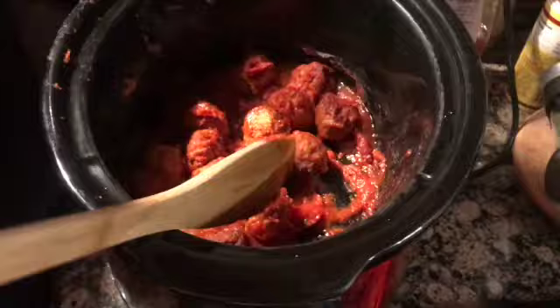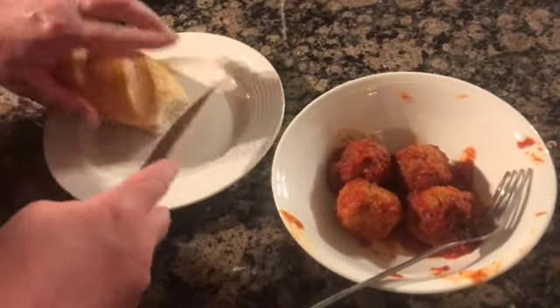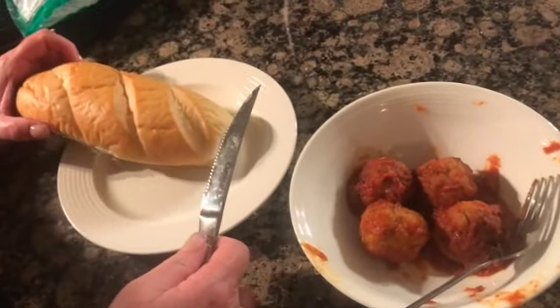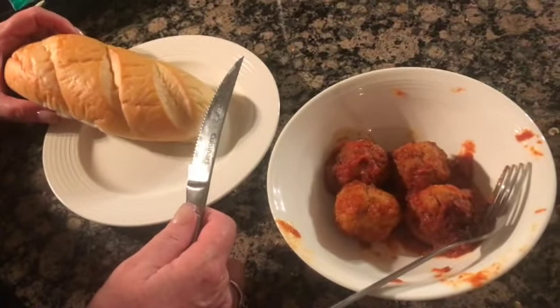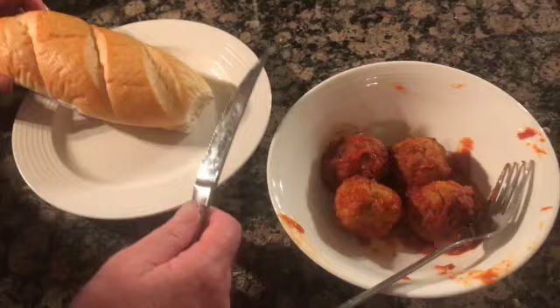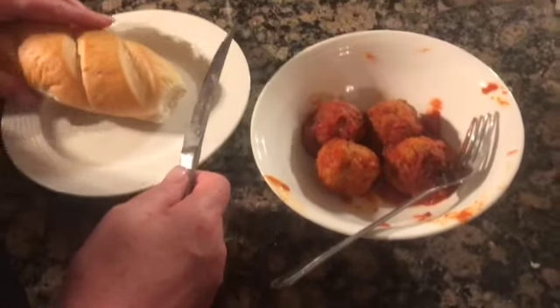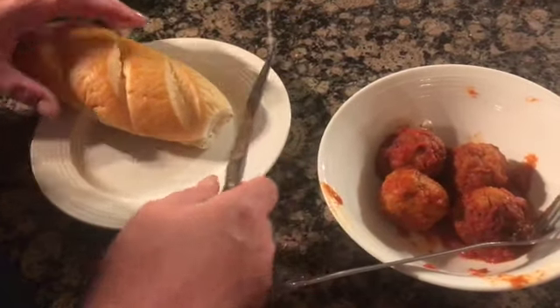What I have here is a bakery-fresh sub roll and it is not sliced. I'm going to take a small serrated knife. Now if you are visually impaired and not comfortable using a knife like this, you could always ask the bakery to slice them for you. Don't be afraid to say, 'Hey, could you please slice these for me?' and they'll do it. Otherwise, this is how I do it — my husband actually had this idea and it's pretty tasty.